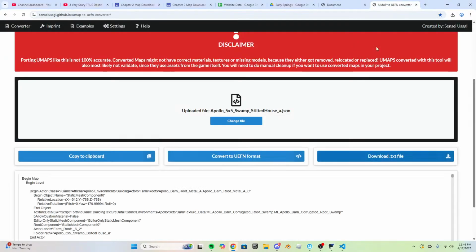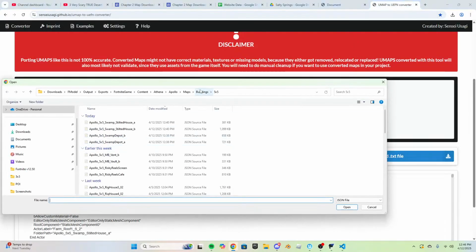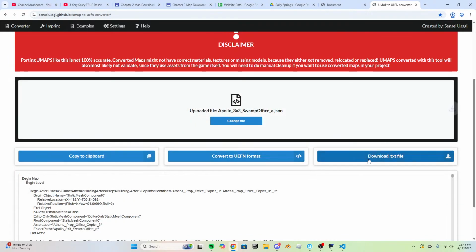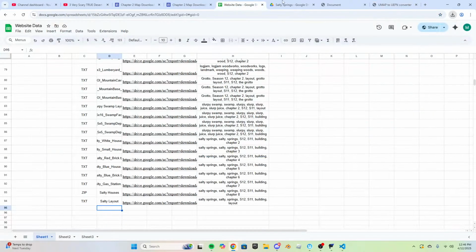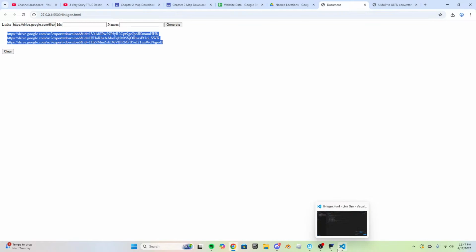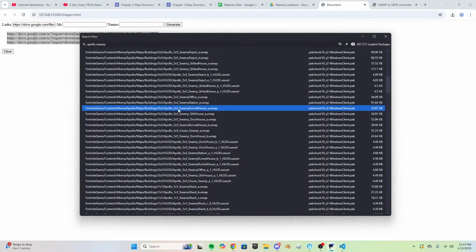Let me first finish Slurpee and then I'll do swamp office, swamp station. Okay, convert, download, swamp office, convert, download. And then let me put this in my swamp ruined house, swamp stilt house, swamp dock house. Holy crap, there are so many swamp things.